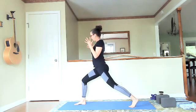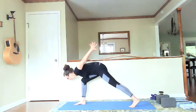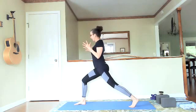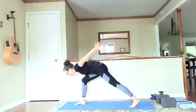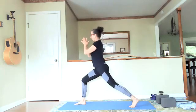Bring those elbows to your sides. Press them straight back. Lean forward. And take the arms up. We're going to do that one more time. Elbows to your sides. Press the arms straight and back. Drop your chest toward your thighs. And reach up. Good. Hands come to your heart. Turn your back foot to the side position. Open the arms up. Warrior two.